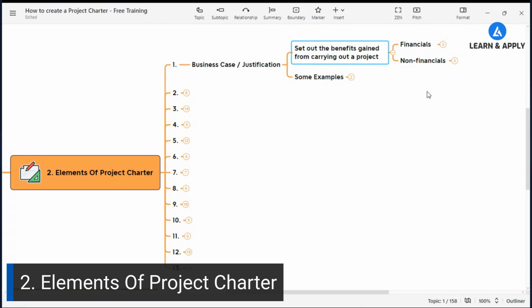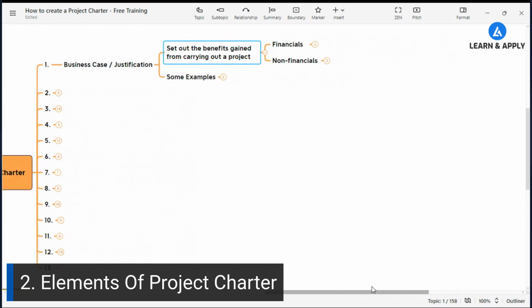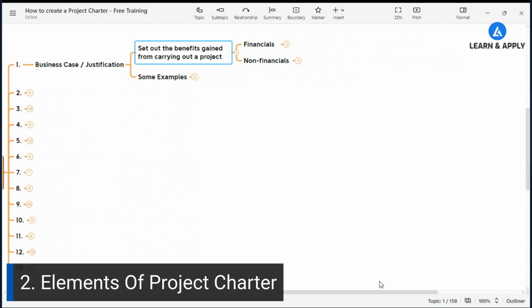Now, if you are going to answer this question, we can look into two perspectives. We can talk about whether we are going to take a project that is giving us financial benefits, or a project we are going to initiate that is giving us other benefits other than financial. Now let's go into the detail of it.